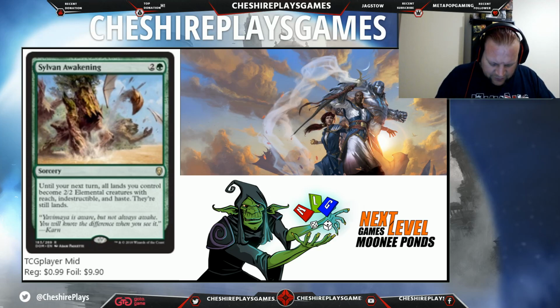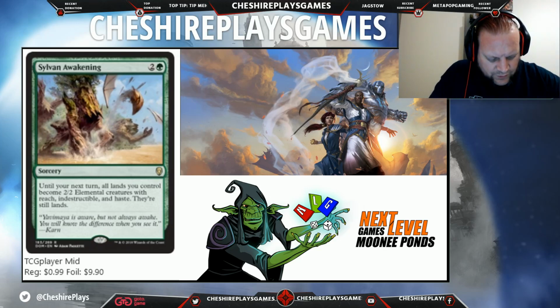So, this is a sorcery. This is 1 green and 2 colorless. Until your next turn, all lands you control become 2/2 elemental creatures with reach, indestructible, haste. Again, I think I'm going to be chucking that in a lands deck. That sounds like a really good idea. We will see.